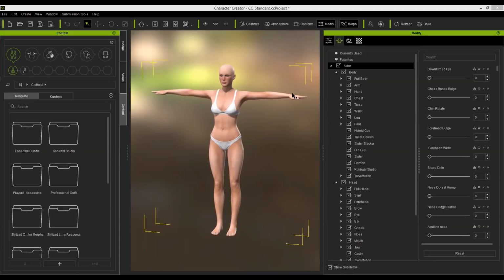Okay, so I'm going to show you how to export OBJs, FBXs directly from Character Creator. And also in 3D Exchange, we're going to do some exporting. We're going to do some morphing in Sculptris, actually, because Sculptris is the free program I often use in lieu of ZBrush, wherever you come from in the world. Okay, so we're going to get all that stuff taken care of in just a moment.